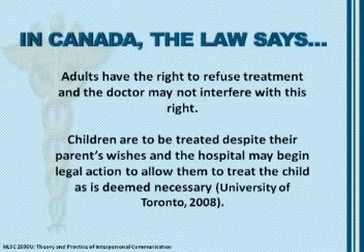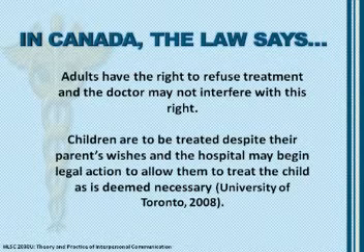In Canada, a few legal cases have set the precedent for how patients who refuse therapies on religious grounds should be treated. In cases involving adults, they have the right to refuse treatment, and the doctor may not interfere with this right. When the patient is a child, however, the law has sided with doctors. Children are to be treated despite their parents' wishes, and the hospital may begin legal action to allow them to treat the child as is deemed necessary.